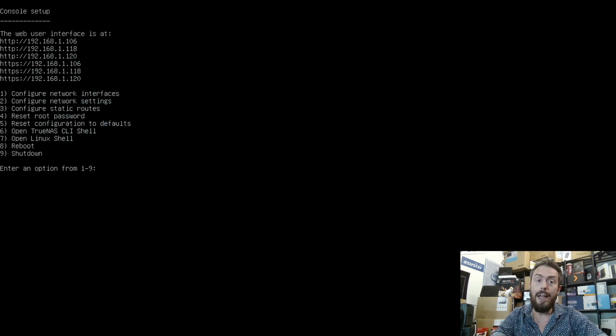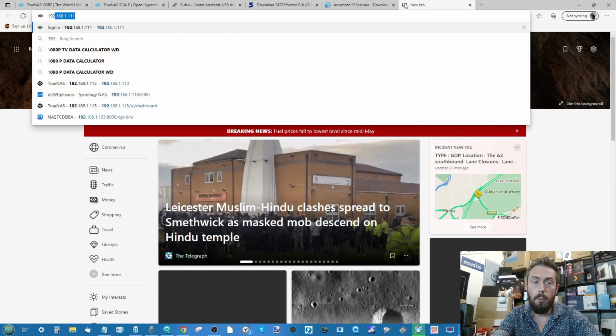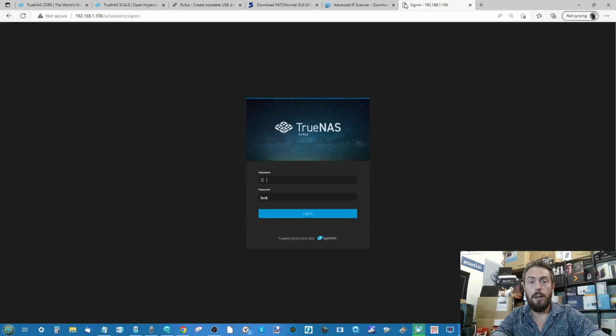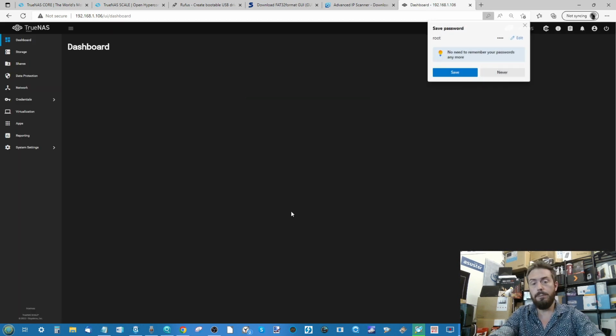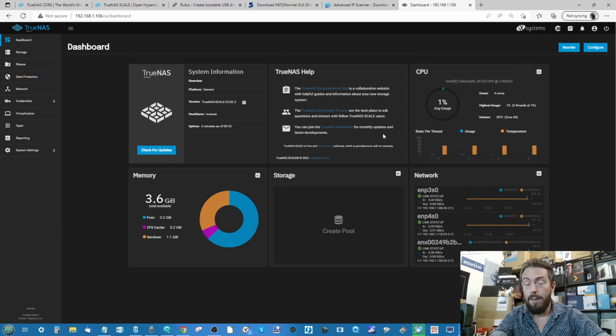But for now, what I'm going to do is use one of the many network identities that we've got there. I'm going to go ahead with IP 106. So again, we'll flick that back on there. We'll make our way back into the web browser and go with 192.106. Which brings us to the user interface of our TrueNAS Scale installation there. So from here, we can go ahead and enter root and the password we created earlier, which brings us now into TrueNAS Scale here for installed on that Asustor system.